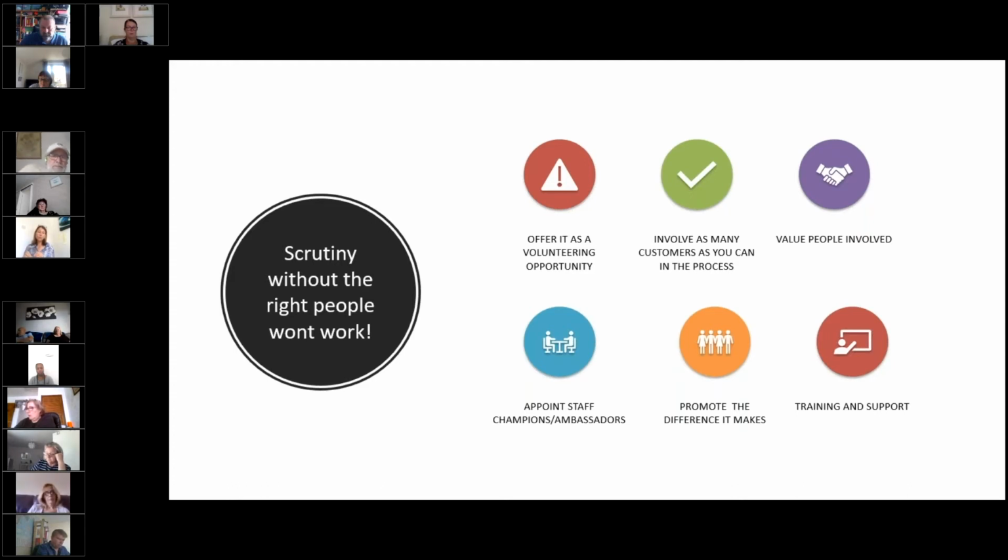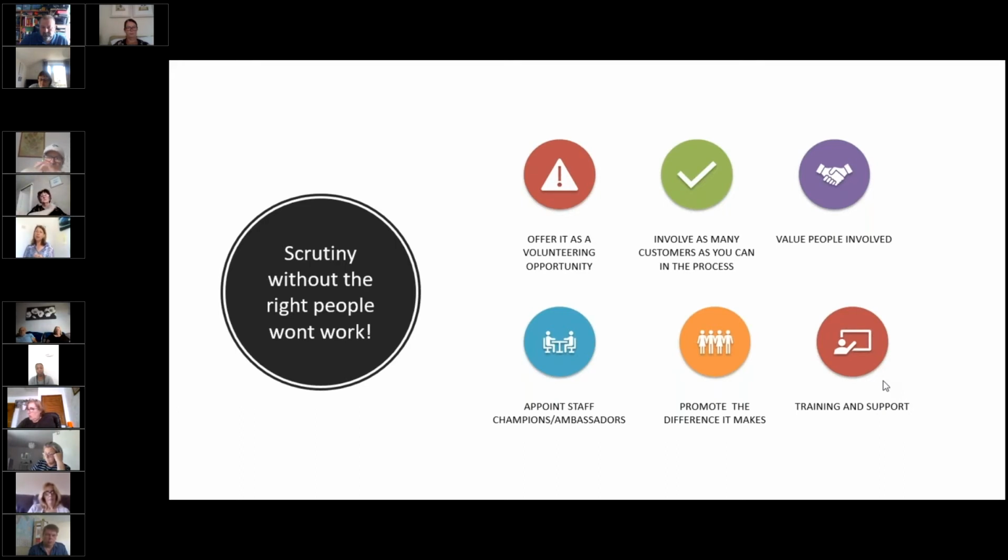So just some tips about how we might do this and how we might think about it. I'm going to talk about valuing people first, because scrutineers often say, we don't necessarily want the world, but we do want a thank you. We do want to be appreciated. But even more than that, our value is the difference we've made. So don't just string us along. Don't make us a tick box exercise. What we want to know is at the end of it, you've done something as a result of our hard work.